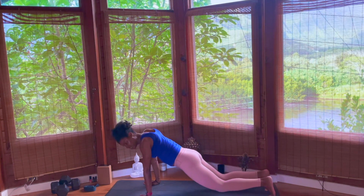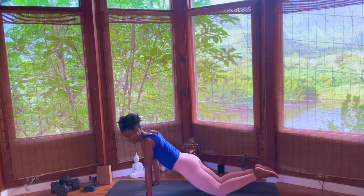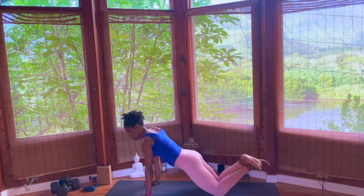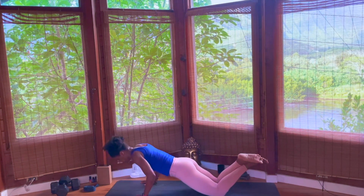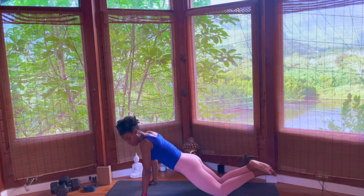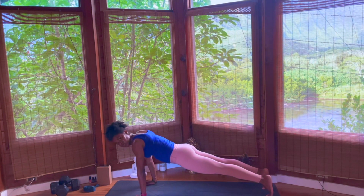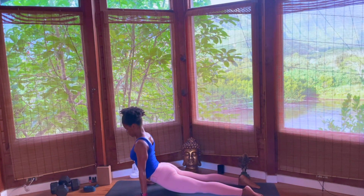So resiliency doesn't mean that you break. You can always lower your knee on the mat. So this is one way to do it. You cross the leg. You make sure your hands are shoulder width apart. We go for 5. 1, 2, 3. Back is flat. 4 and 5. If you have your knee on the mat, I want you to do one round without your knee on the mat. Lower, and we finish upward facing dog.